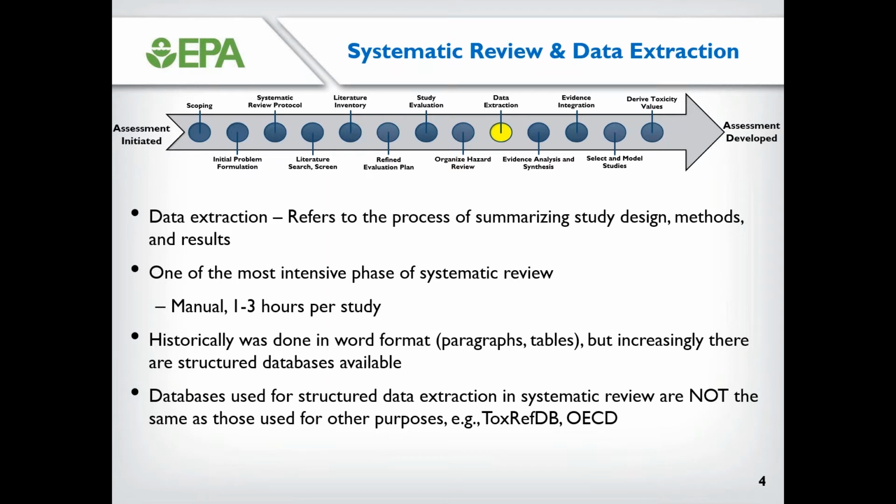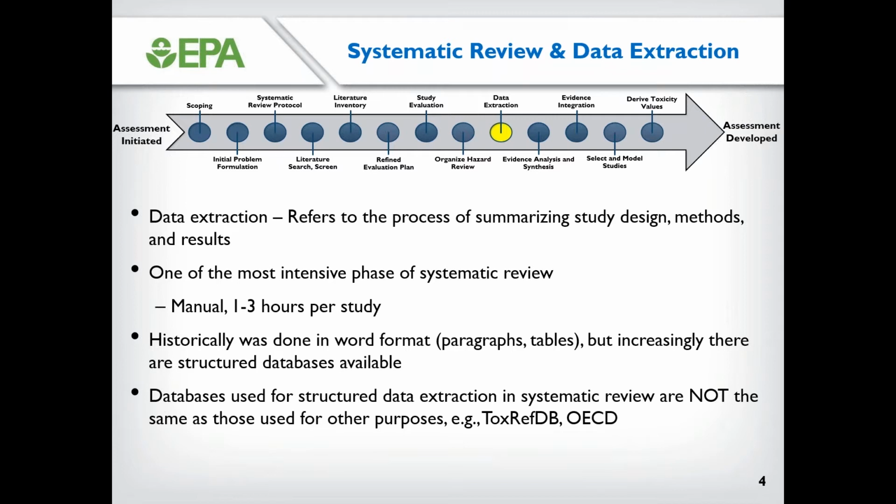And then you would go through a process of study evaluation. Again, this is really focused at the individual study level. There are a variety of tools depending on whether you're talking about RCTs, human observational studies, in vitro studies, or animal bioassays. Once you get a better sense of the extent of the evidence and a bit about the quality, then in the IRIS process, we start to have more specific decisions about how we're going to organize our review.